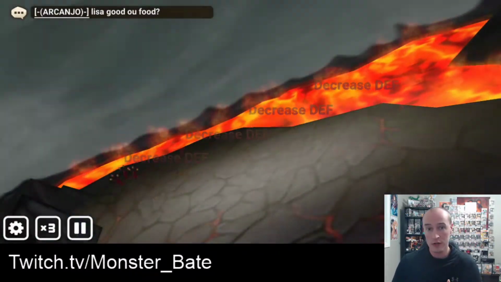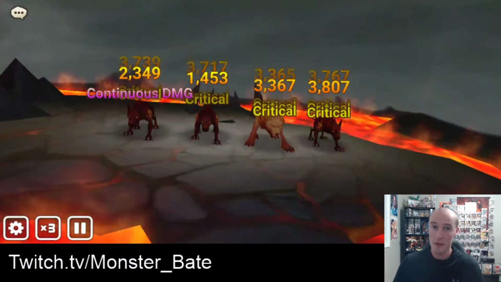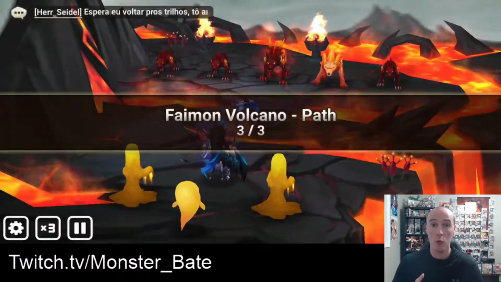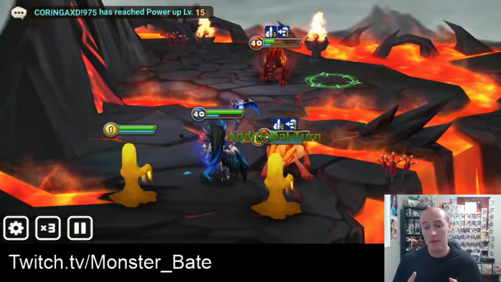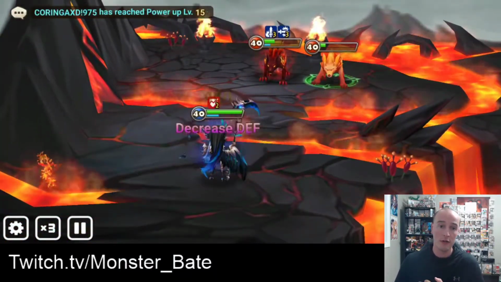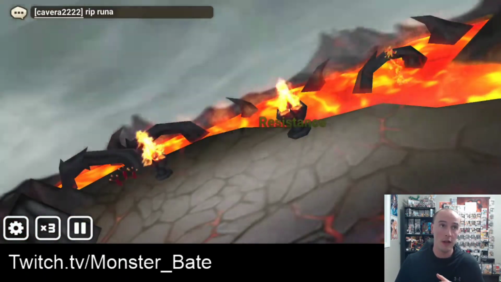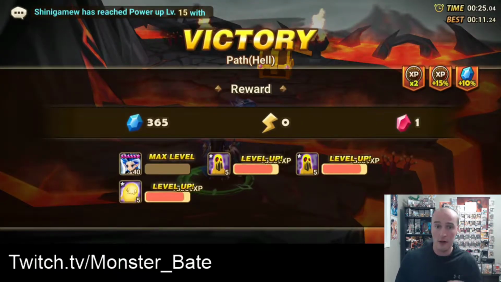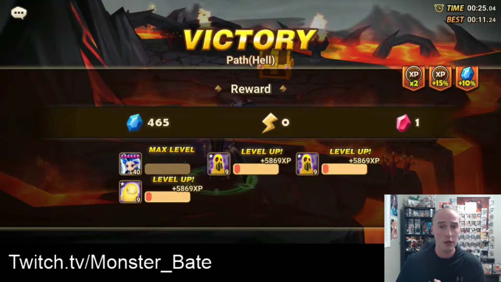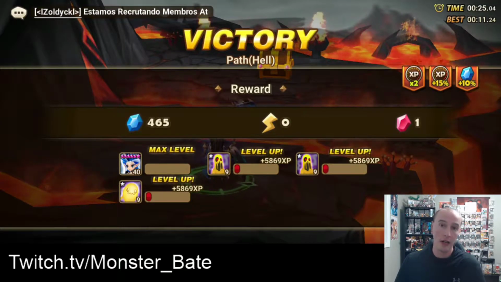So how many 1-stars you need, how many times you have to run Feynman with all those 1-stars. We will be on double XP, and then we also have the 5% experience bonus from the guild, and also the 5% experience bonus from the $30 15-day pack. So you'll see all the bonuses here on the side. That's why we have the ×2 XP bonus, and then also the plus 15% XP bonus.